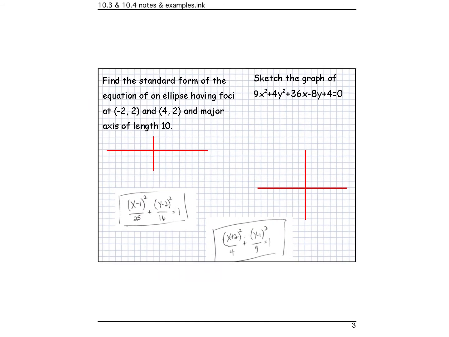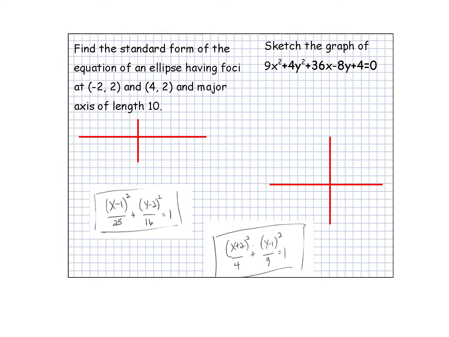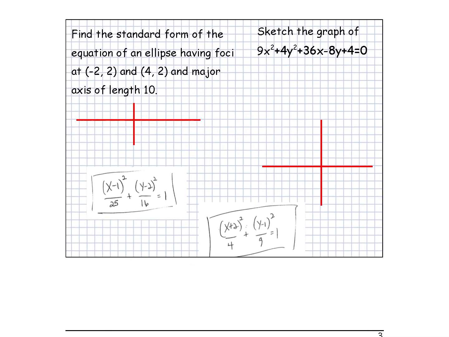So let's take a look. Answers are here. We'll look at those in a moment and compare, of course. Just a quick glance at how the answers are: it's okay to have them written as a 25 and a 16. You can also keep it written as a 5 squared and a 4 squared, and then you can clearly see the A and the B. Both are acceptable, is all that I want to point out there.